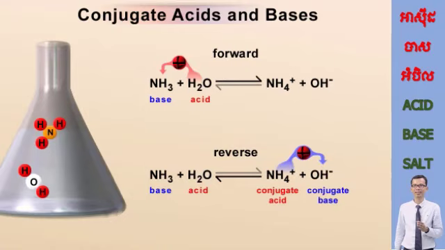In this reaction, ammonia and the ammonium ion are a conjugate acid-base pair. A line is often used to connect a conjugate acid-base pair to one another. You may also have noticed that there is another conjugate acid-base pair. Do you see that the water molecule is an acid in this reaction, and that the hydroxide ion is its conjugate base?